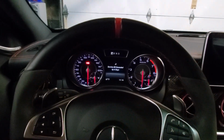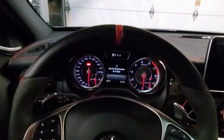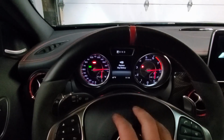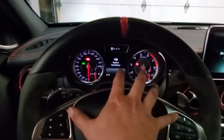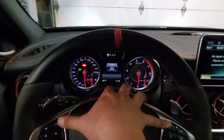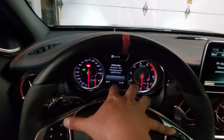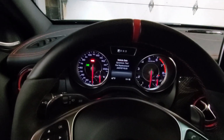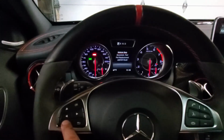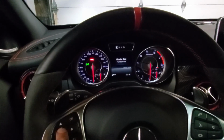Last thing that needs to be done is resetting the service light. Hit the ignition button. And then press the phone button. Then press the OK button. Hold it down. Alright. So push the down arrows. Go to Assist Plus. Click the OK.